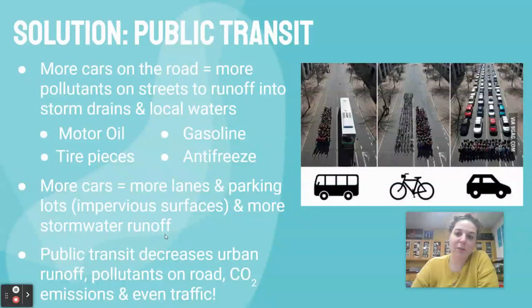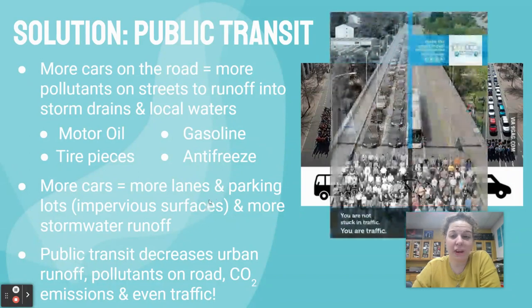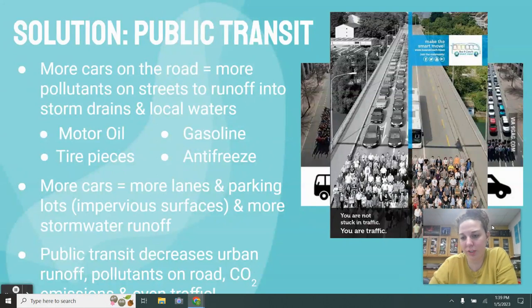So public transit is going to be able to decrease runoff, decrease the pollutants on the road, decrease carbon dioxide emissions because we just need to power this bus instead of every single individual car. And it's even going to decrease traffic. This is just a little kind of cheeky graphic here. It says you are not stuck in traffic, you are traffic, okay? So you can see all that traffic because of all these people driving their own car. But if you're in the bus, not as much traffic.